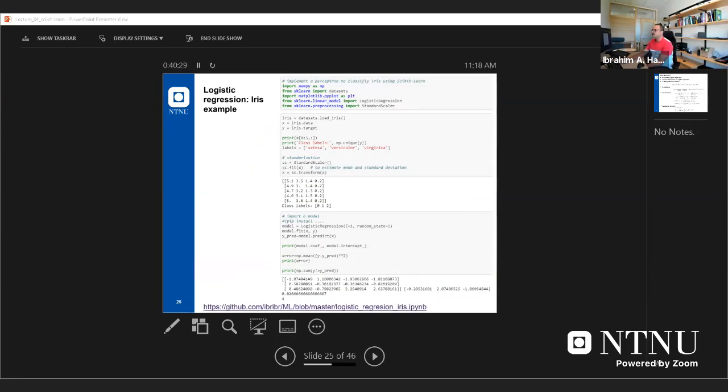So this is the logistic regression for the iris example. Yes, we need to do it for iris. As I mentioned last time, we did perceptron. If you want to do it for iris, you just need to replace the perceptron with logistic regression. We need to use logistic regression here. And we will also standardize or normalize our data set. We will use the whole data set in this case, so we will use the 4 inputs. I used the full data set.